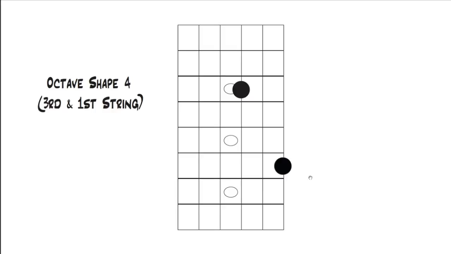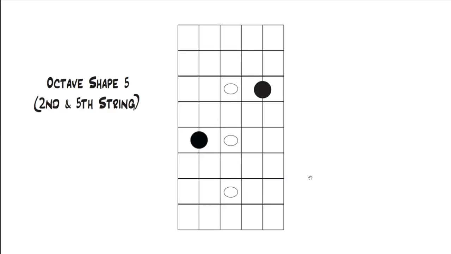The next one is going to look like this. And you'll notice I'm just taking one note and going down through all the strings right here. So the first one started on the 6th string, second one on the fifth, third on the fourth, fourth on the third. Now we're on the fifth, which is starting on the second string. That's just what's happening with these shapes. This one note, I'm just moving through all the strings.